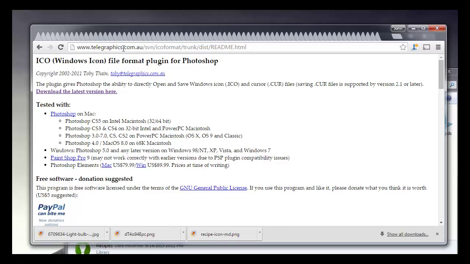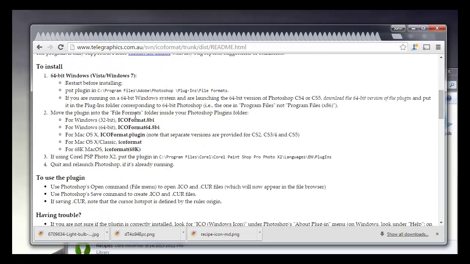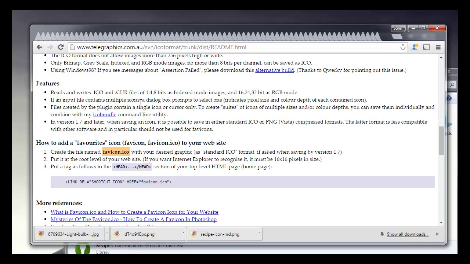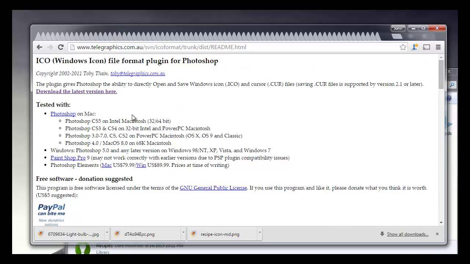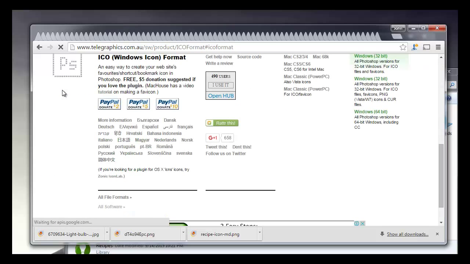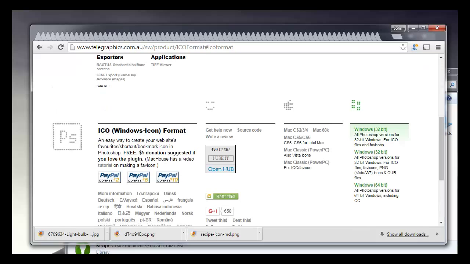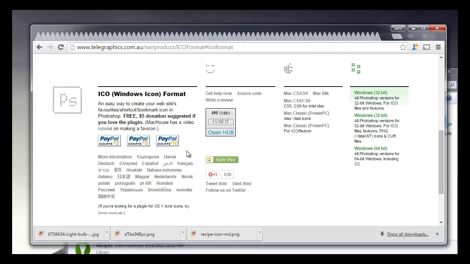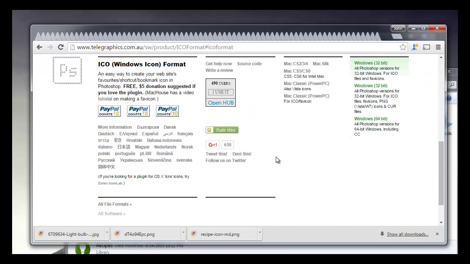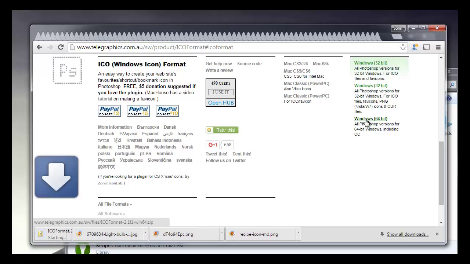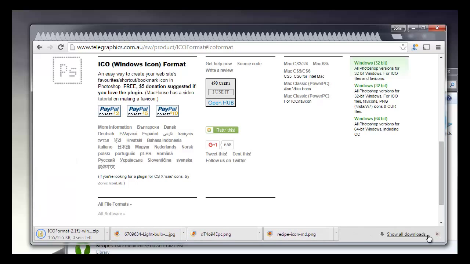Now I'm actually in Australia at the moment, so there might be one for the US or somewhere else that might work as well that I'm unaware of. But this one's worked well for me in the past. And when you come here, you just click on download latest version, and it detected that I have Windows, and then you come down to, sorry, it's right here, 64-bit. So you click on that to download.